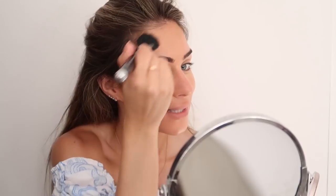Then I'm going to go in with my bronzer. This is the La Mer bronzer. This is from their summer collection. I had been waiting for this for so long. I'm so obsessed with the La Mer summer collection. Look how beautiful that is. I don't know why, but my neck never gets any natural glow in the sun. Very strange. I always have to blend it into my body. Do my hairline as well. I really like that kind of haloed glow over your skin.